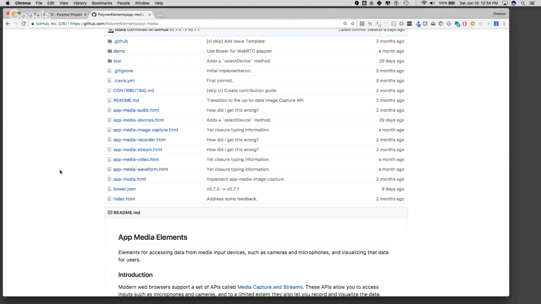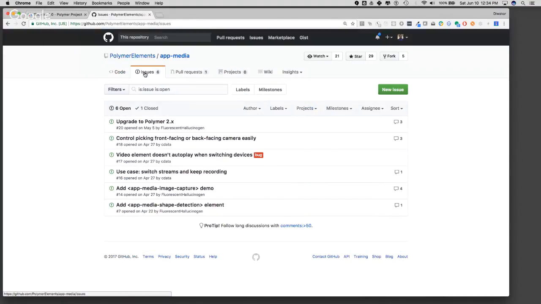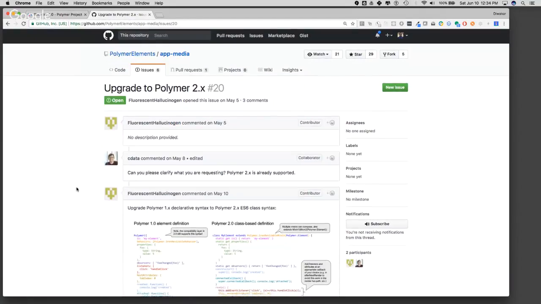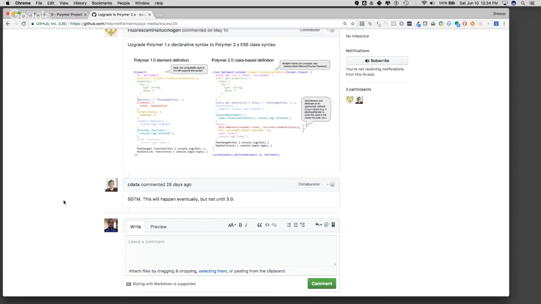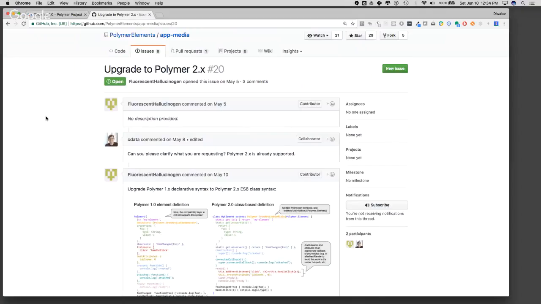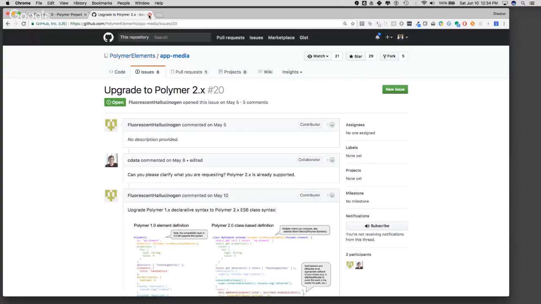But if I use the hybrid elements, it looks like it'll work. But I think it'll be good to upgrade to 2.0. Whoa. So it looks like this will not be upgraded till 3.0, it seems. Wow, that's pretty bad. So we have to wait another 6 months or 1 year before they upgrade these elements to 3.0, which will be pretty bad. So anyway, that's good.